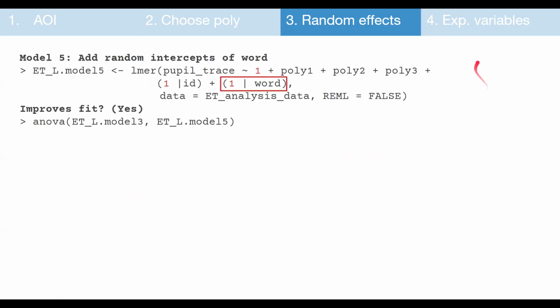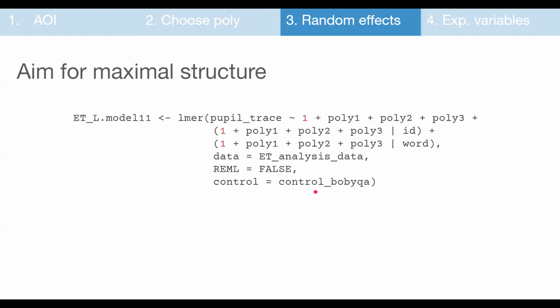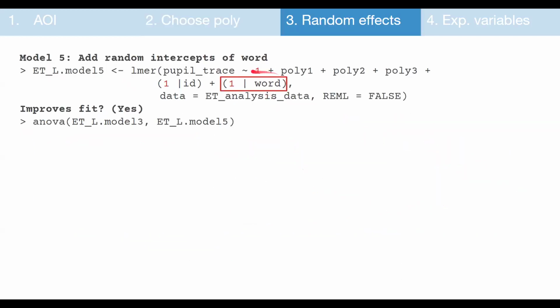Okay, so how are we going to test this random effect structure? Exactly the same way that we've been doing, that is basically creating a model that adds the term and comparing it with a model that does not have the term. So this model without word is the model that we started from, is this one. What we are going to do is to add a random intercept for words and see if this improves fit.